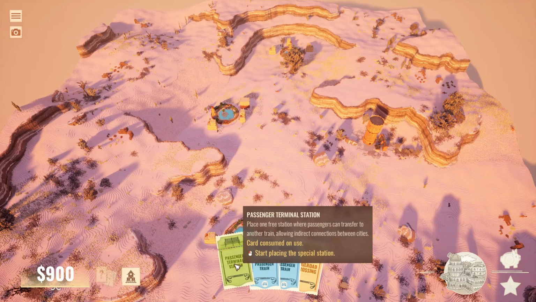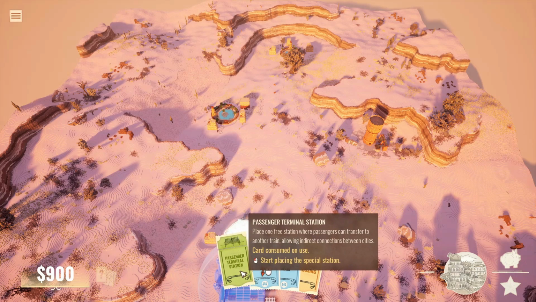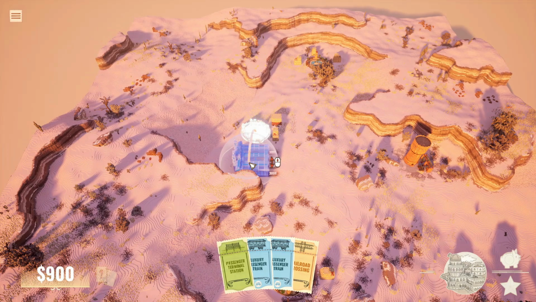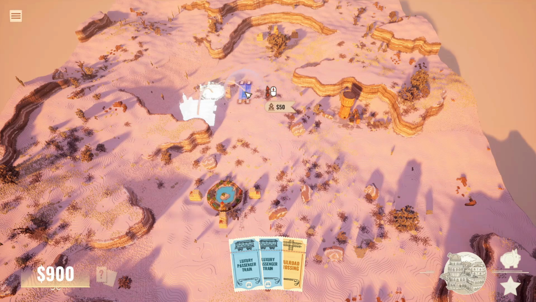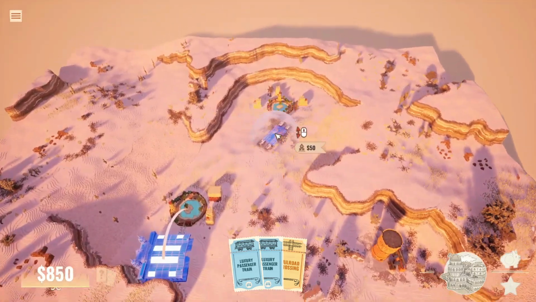So we have a new card here, a passenger terminal station. Place one free station where passengers can transfer to another city, allowing indirect connections between cities. I bet that's how you do it. So if you place this here, or here, and then you can connect all of the cities to each other by passengers? Well, let's give it a shot. So we'll put that there.